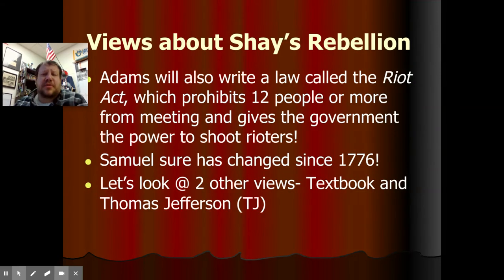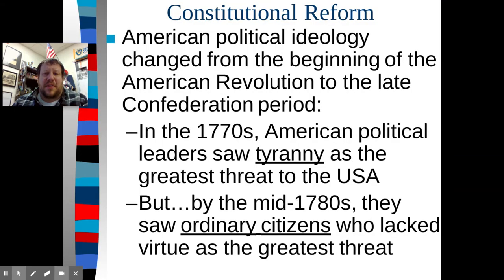And so John Adams wrote a law called the Riot Act. I'm here to read the Riot Act, which is basically if you had 12 or more people at a meeting, you could shoot the rioters, all that kind of stuff. Things had really changed over time here. And so it leads to this goal of constitutional reform. So really, we want to try and change things.